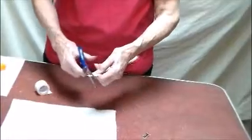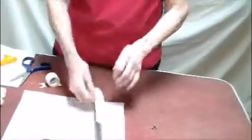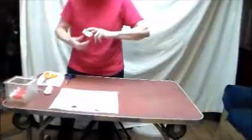Like that. Okay. There we go. All right. Then we're going to take the white tape again and cut a piece about 2 to 2.5, 3 inches. And then we're done with the white tape and we're done with the duct tape.